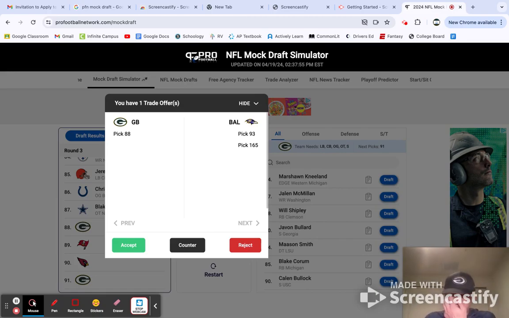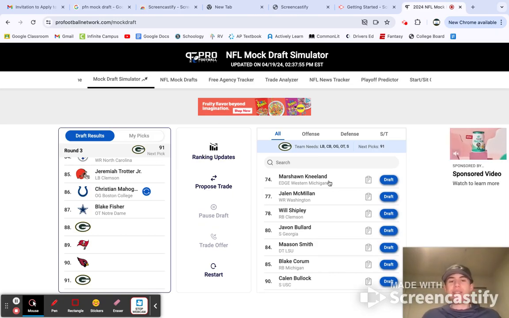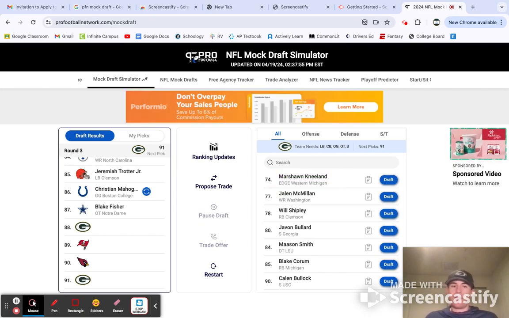Okay, so looking ahead a little bit. Sorry, I jumped the gun a little bit. I was looking past all this. I see this name up here at edge rusher, Marshawn Nealand. He's somebody that both my uncle and my dad are super high on. He's got great tape coming out of Western Michigan. Obviously, they're not playing amazing competition, but super athletic guy.